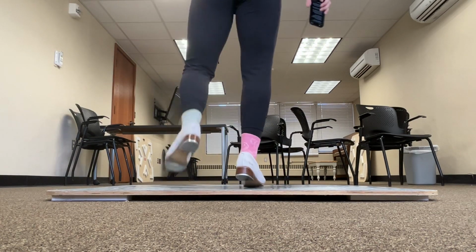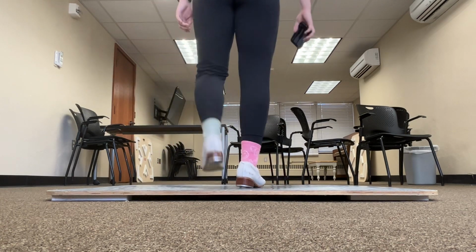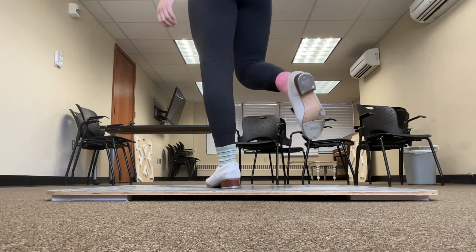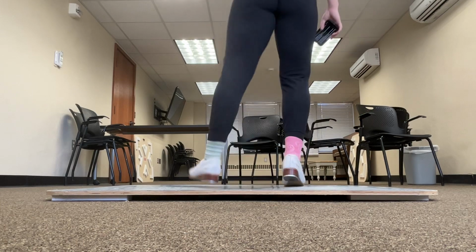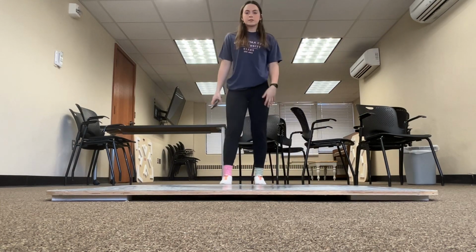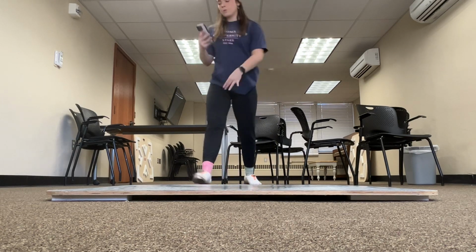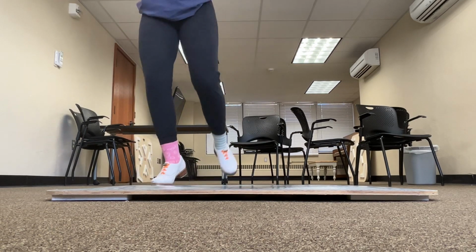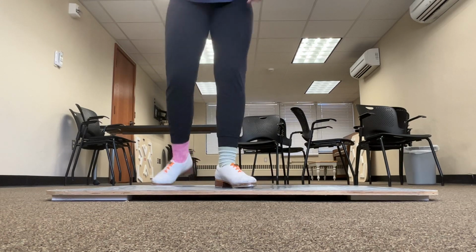Right foot goes step shuffle heel, step shuffle heel, step shuffle heel, step shuffle heel. Shuffle is front back. And with that, my arms are going to slice out. Cool. The trickiest part of that is just making sure when you step onto the ball of your foot that you still have a heel available to use. So four of those.